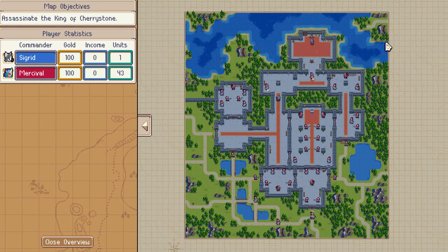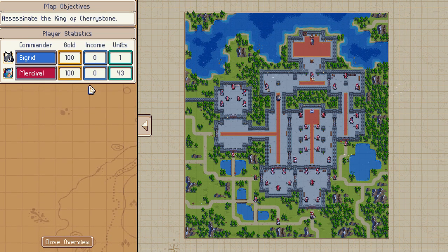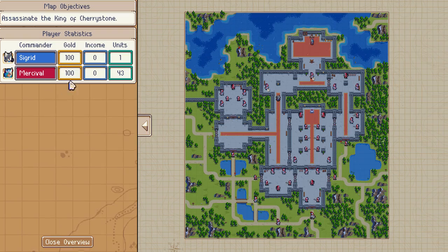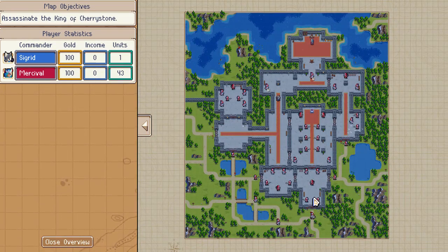Alright, so they're introducing the overview screen with this, showing some of the statistics, showing how much gold each player has, the income that they have. We'll be introduced to these mechanics later. And the units. Of course, he's got a ton of human units.